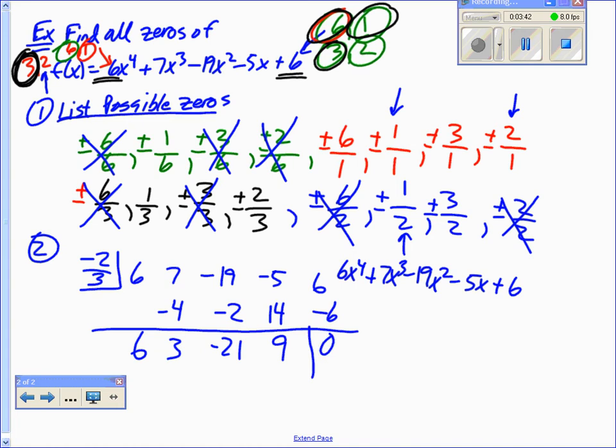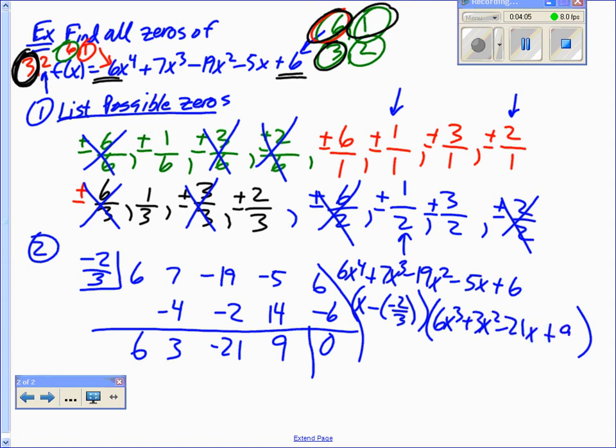So this factors into, first of all, we know x minus the k. In other words, x plus 2/3 in this case is a factor, right? This is why we had that division there. And then our answer will be 6x cubed plus 3x squared minus 21x, looks like that's a plus 9 right there. And now we got to continue factoring. We only have x plus 2/3, but now I'm looking at this, and I'm like, okay, that's a cubic. I can't just straight up factor that thing.